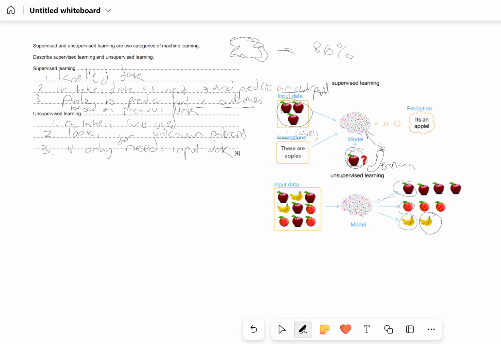Yes, supervised does have unsupervised built into it as well, because once you finish your training, you can start feeding it the actual fruit itself for it to work. Because eventually we don't want to keep saying this is a banana, this is an apple. We can just give it an apple and it's able to say it's an apple without the labels. So you take it away.